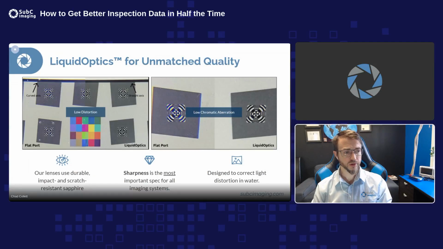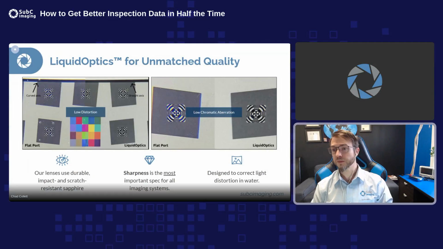And the most important is high sharpness. It's critical for SubC applications from biology to offshore energy. A very high sharpness brings out the hidden details that you didn't know were there. If you need to see that crack in a pipe, or if you need to see differentiation between different types of marine species, it's very important to have high sharpness. There's no point in having a video if it doesn't have the detail.